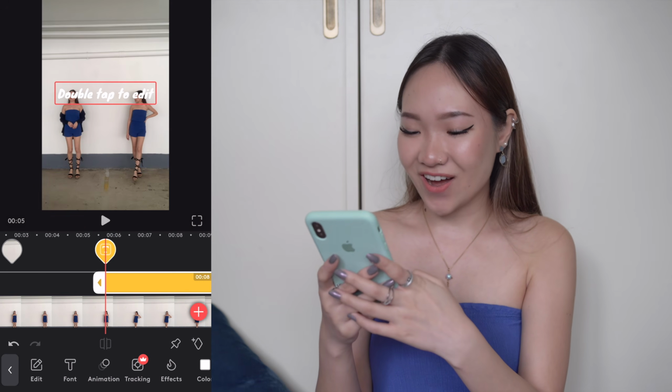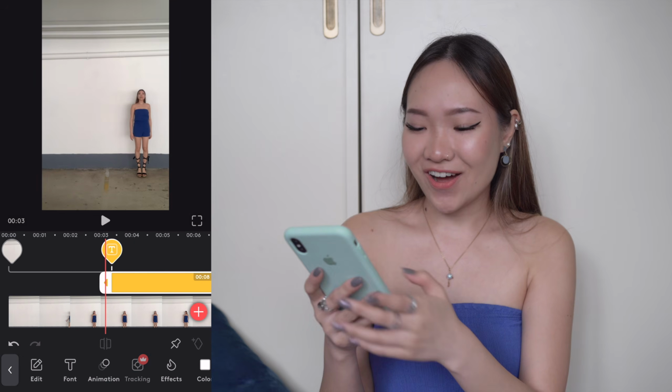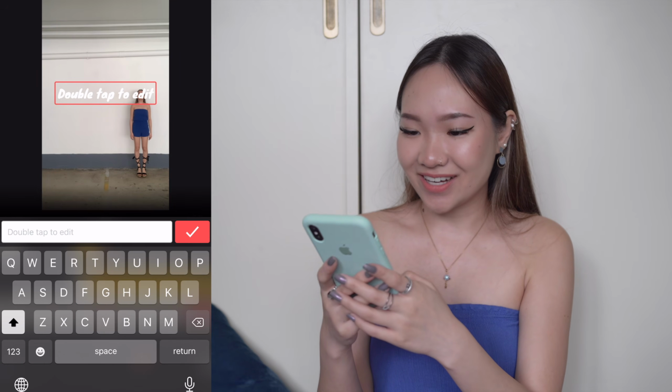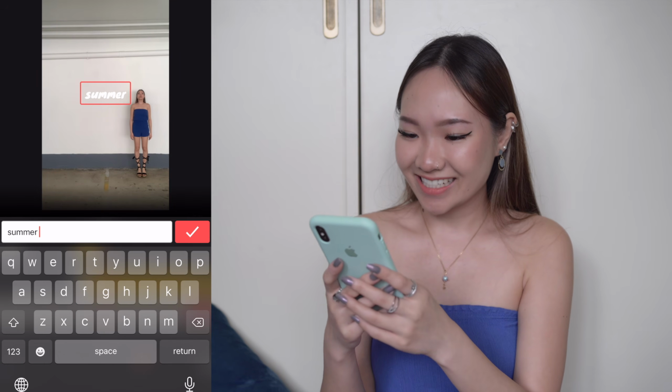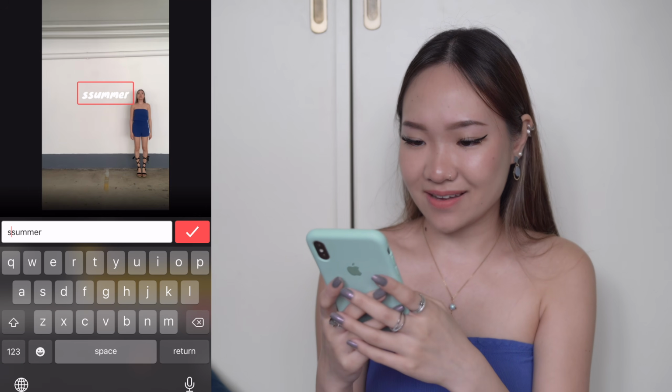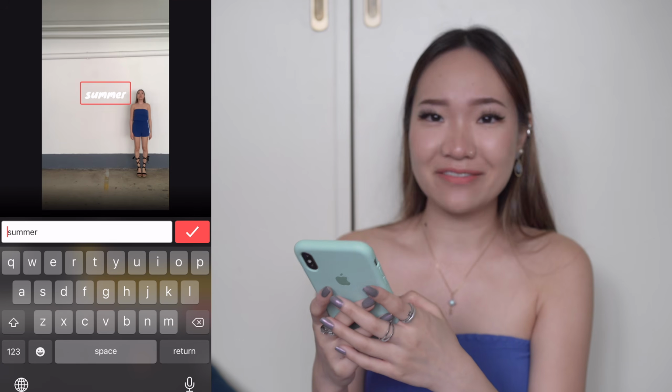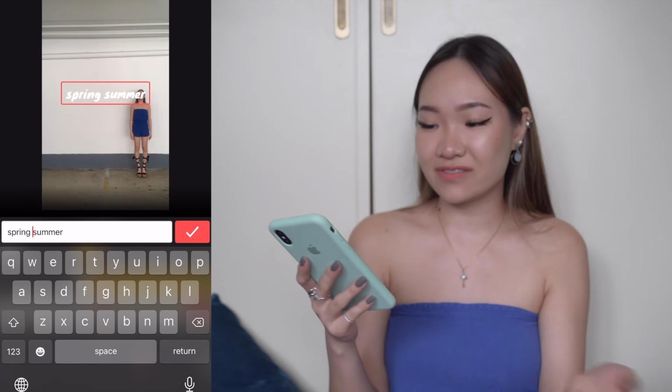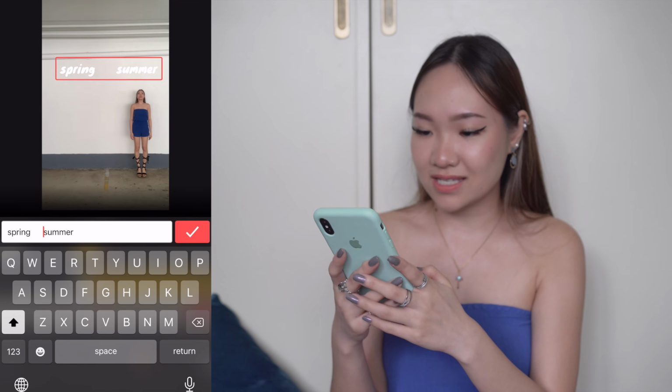I am just gonna do the same thing again as last time, except this time I got a little bit more creative, you know? So instead of cat and dog, I have, let's say, summer and spring. I guess spring will be on the other side since I'm wearing a jacket. I don't know, I'm not a fashion guru, guys. And instead of VS, I'm just gonna use a lot of spaces over here.